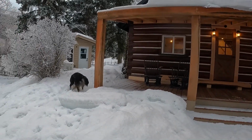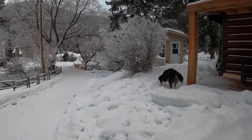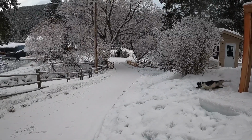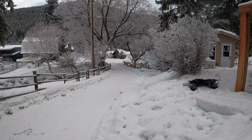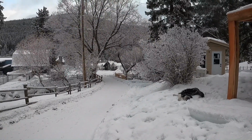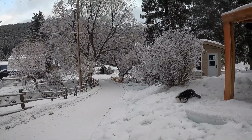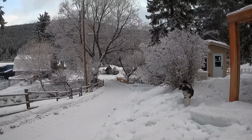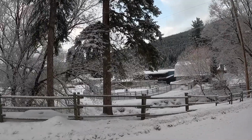Hey, there's Luna. She's enjoying the winter and the fresh snow. But you see the little bridge down there? Well, I had to get that in a big hurry when we put it in this last summer. I had concrete trucks and gravel trucks arriving within days when I discovered that the deck on that bridge was simply not weight worthy. Strong bones, but that deck wasn't going to hold up.